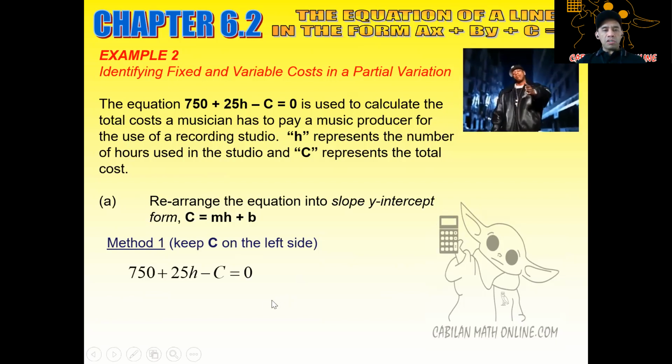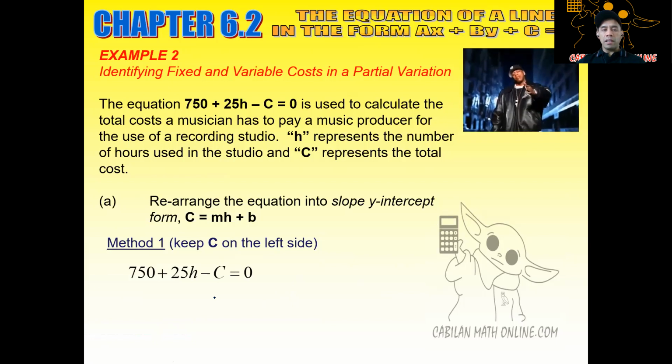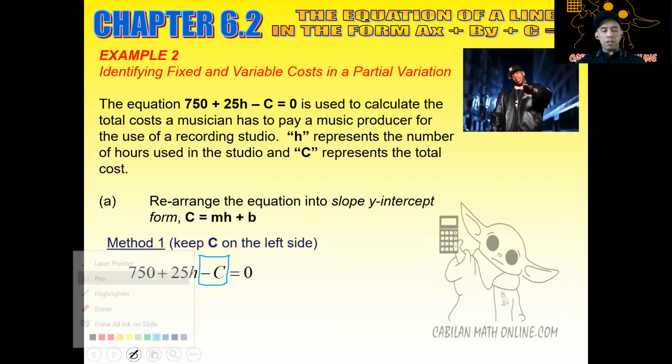So starting off with the equation. Since we want the c on its own over here, we're just going to remind ourselves we're going to leave the c alone until we have to deal with it. Now be careful with this one. You notice that there's a negative in front of this c. Believe it or not, this negative that's attached to c is still part of that. So not only are we leaving the c alone, but we're leaving the negative that's also attached to it until we have to deal with it.